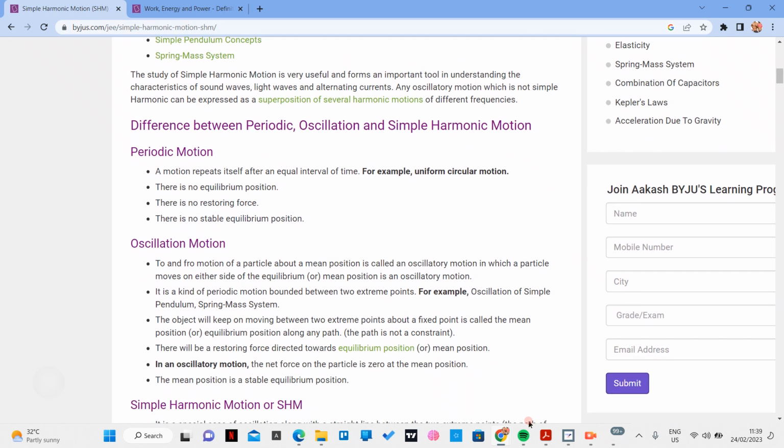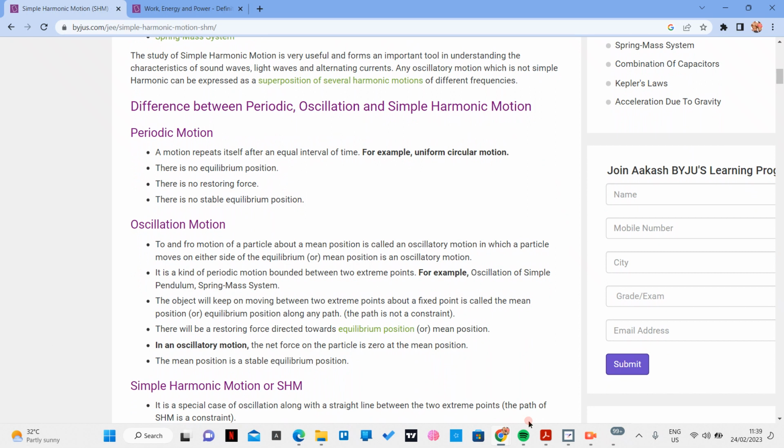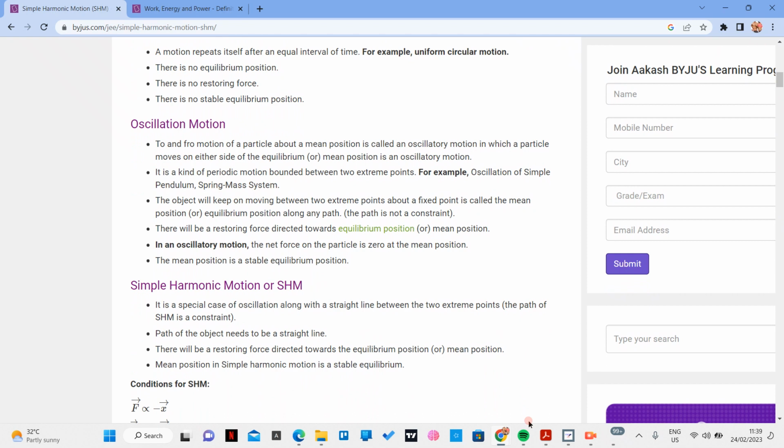Oh, we already talked about that. This is more like just emphasizing some key points. So if you want to know more details and the differences, you can pause this video, take note and compare them. Our advice is that you bring out your notes and draw a table. Write periodic motion in one column, oscillatory motion in another column, and simple harmonic motion in another column, and then try to look for the differences between each of them and the unique features of each one.